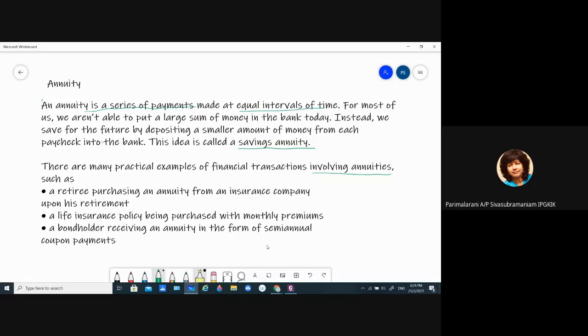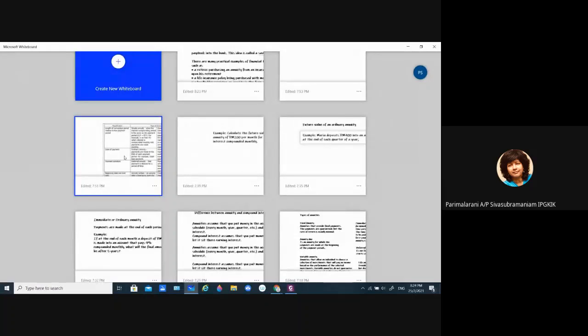Sometimes you have a shop or a house and you are collecting rental for that shop or house, okay? Say somebody's renting your house and they're paying you rental. They're putting this rental into an account which you are not touching at all. So every month the same amount is going into the account. So at the end of a few years, you have a lot of money there, okay? That is also an example of an annuity. Okay. So let's look at types of annuities. There are many types of annuities.